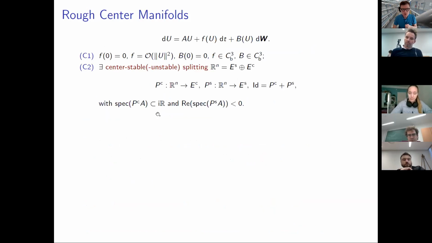All right. So here's the definition. I have the same setting that I have before. This is again the typical setting that I want. Again, there's an additional condition on B, and it's a center. I can also assume that there's unstable stuff, but I suppress the unstable stuff. So the linear part splits into a stable component, spectrum on the left, and the center component, spectrum on the imaginary axis. There are projection operators onto the center component and onto the stable component, and this is my entire space. And locally at 0, 0, this splits into the entire space.